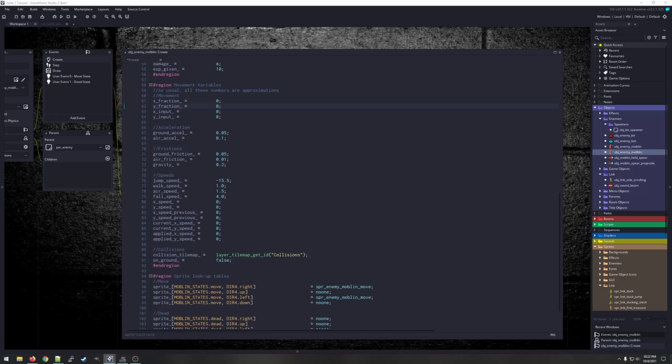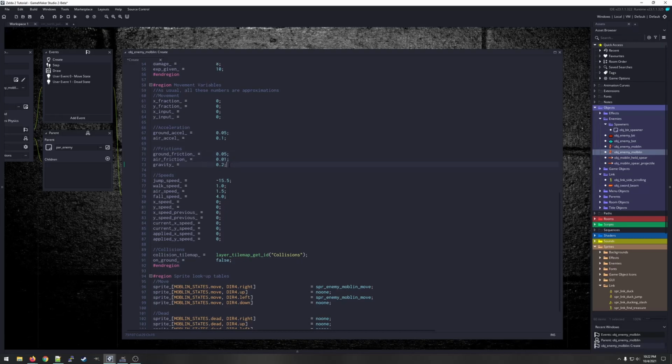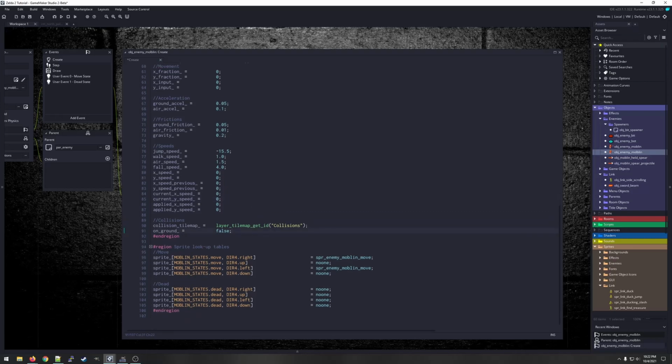X fractions, Y fractions. Ground accel, ground friction, gravity. And I didn't actually put an air friction because he's not really a jumper. So I guess you could just leave the code in there because it doesn't really matter. 1.1, 4.0, and all the rest of these should be about the same. It's looking good. And last but not least, make sure you update your sprite table.